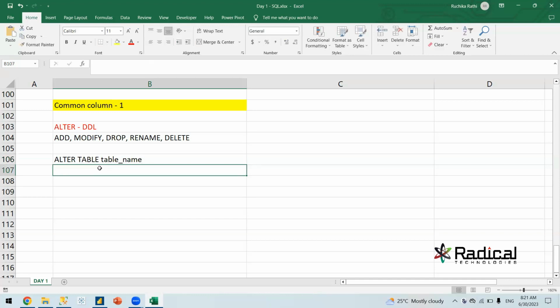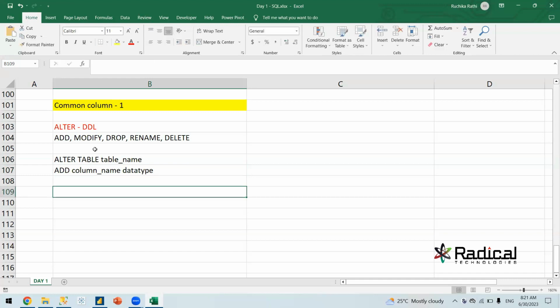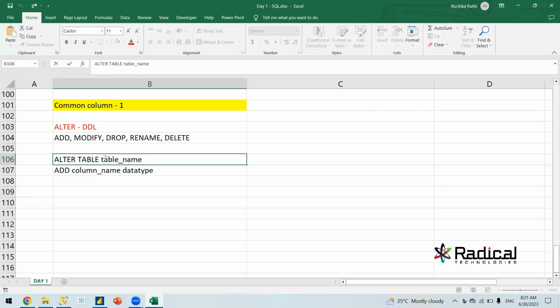But what exactly do you want to alter in the existing table? I want to add a column, a new column. So that will be the column name. And when we define or add a column name, it should immediately be followed by your data type. Okay. So easy statement: ALTER TABLE, table name. This table name will be the name of the table which you want to modify. Then this will be the name of the column. And the moment you talk about the column name, it is always followed by the data type.